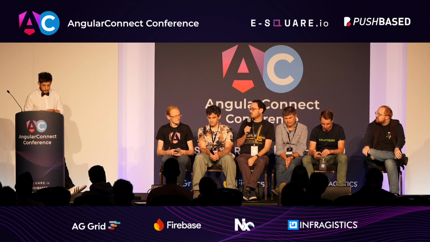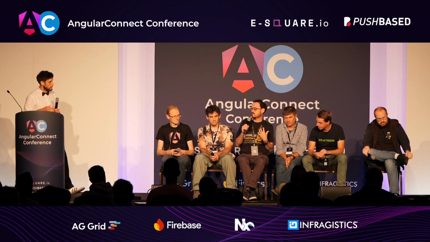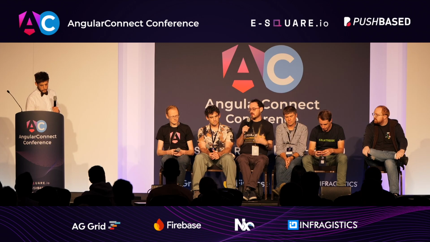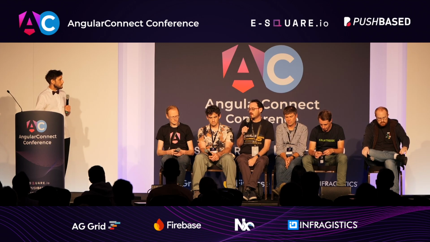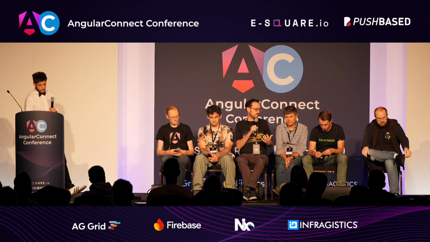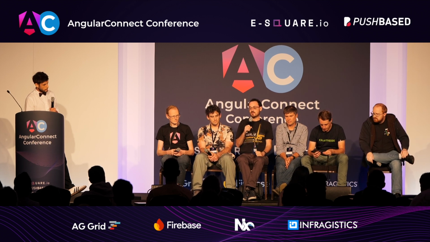Yeah, and to make it even more confusing, there are different types of HTTP requests. You make requests to get data and you make requests to mutate data on the server. I think the answer is different for those. For fetching data, once it's out of experimental, of course, HTTP resource is really the intended direction, where you declare your data dependencies and receive them through the signal graph.